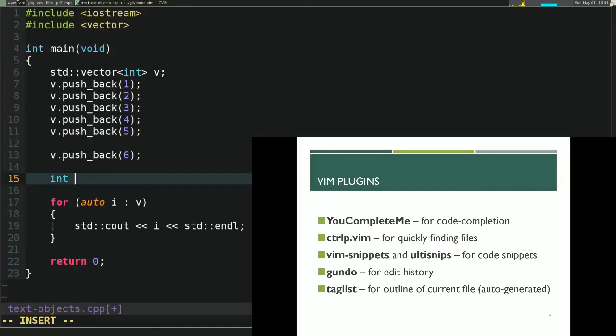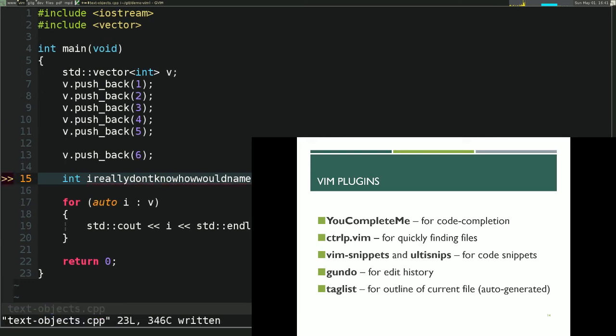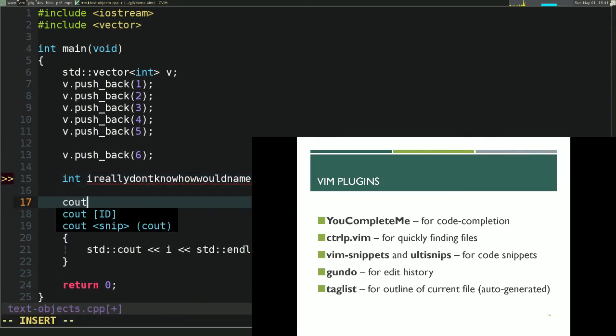Say I want to have a very big variable name, say int, I really don't know who would name a variable so long, equals 5. So I have this really long variable name, and now I want to use it. Who really wants to type that big thingy again, right?